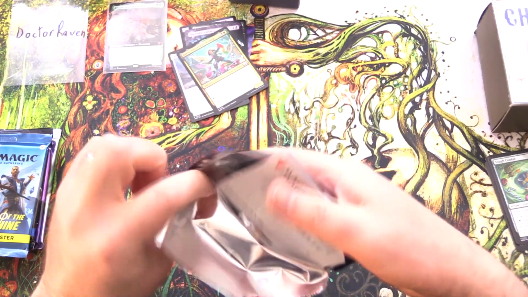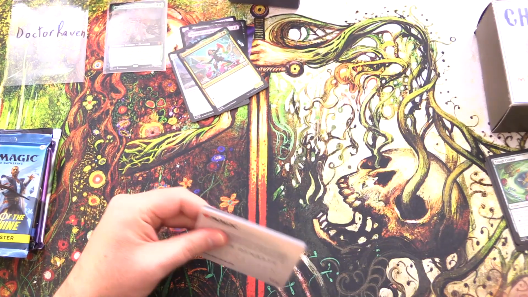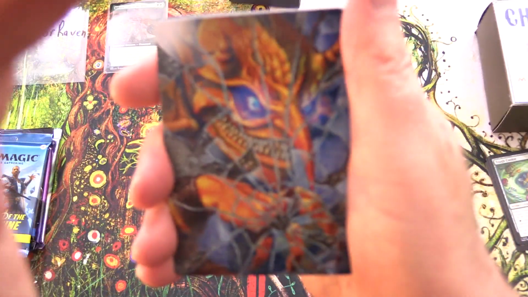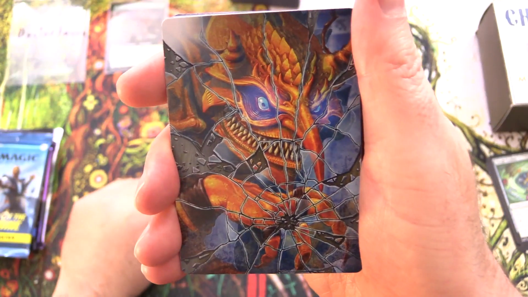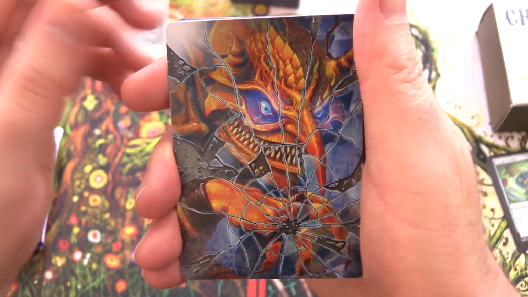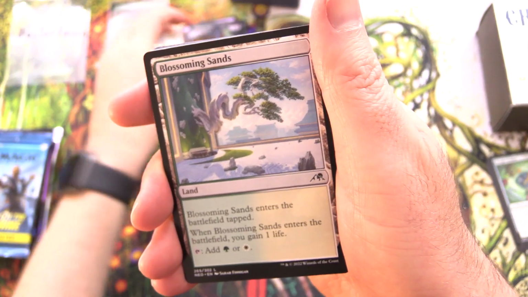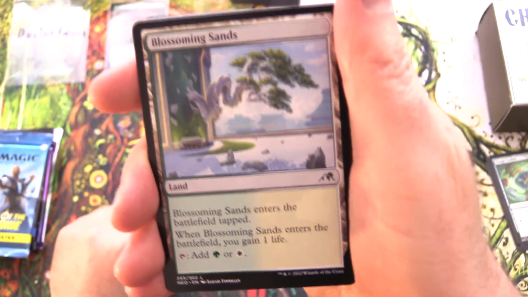So yeah, really it's refreshing to see a set like Wilds of Eldraine with some bright, colourful artwork and some fun themes. Here we have this dude, and I forgot again. Yeah, Reflection of Kiki-Jiki. I keep thinking it's Kiki-Jiki, Mirror Breaker.